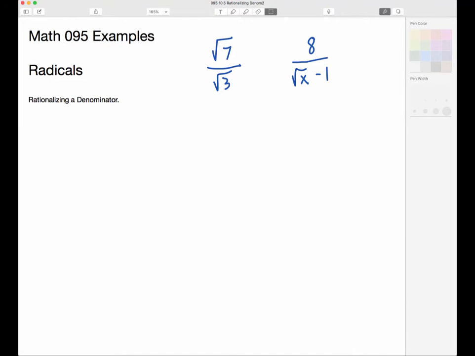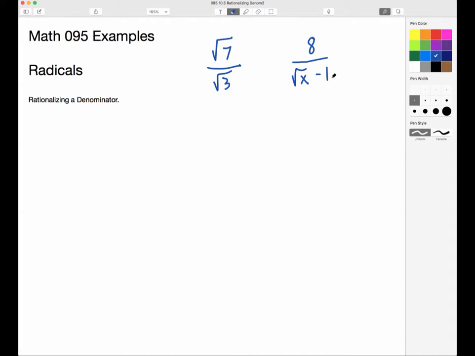In this video, we'll rationalize the denominator with the second flavor of fractions. In the first video, we looked at fractions where there was just one term on the denominator, but now in this second video, we'll look at two terms in the denominator. The goal is to still get the radicals out of the denominator, but they go about it in different ways depending on how many terms there are.